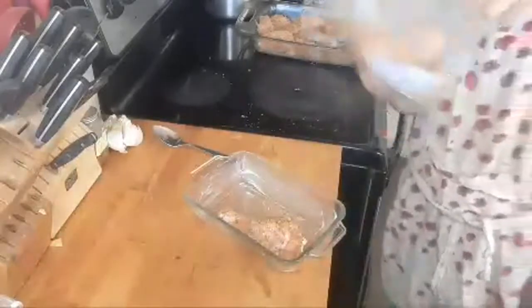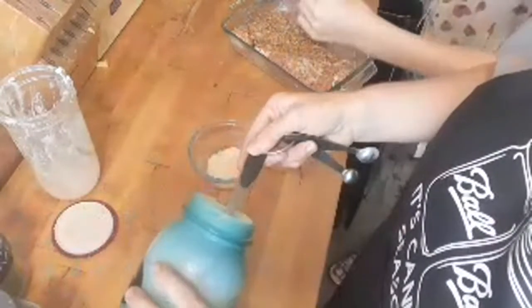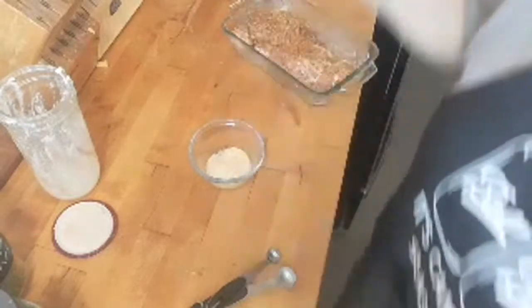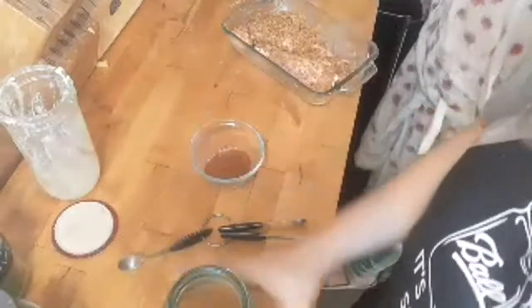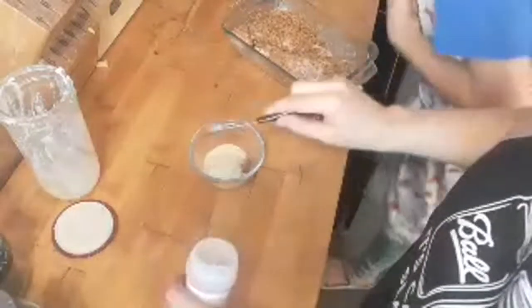So while she's shaking that, we're going to go ahead and make a steak fry seasoning. This recipe, again, is inside the cookbook that's coming out. We're going to be making some steak fries to go with this. So you just need a little dish. And to the dish, we're going to add 2 teaspoons of paprika. This is a really good steak fry seasoning. 2 teaspoons of garlic powder, 2 teaspoons of chili powder, and 2 teaspoons of onion powder. Easy recipe.